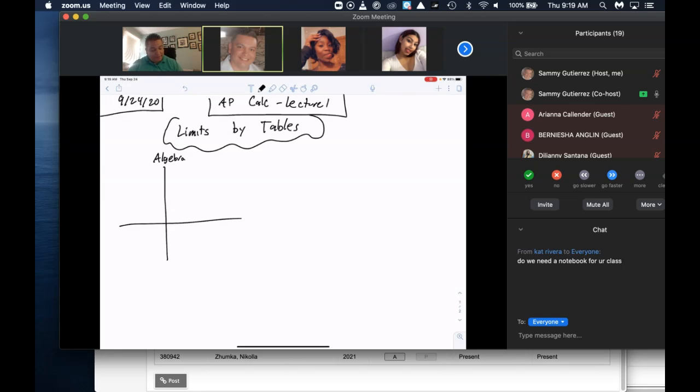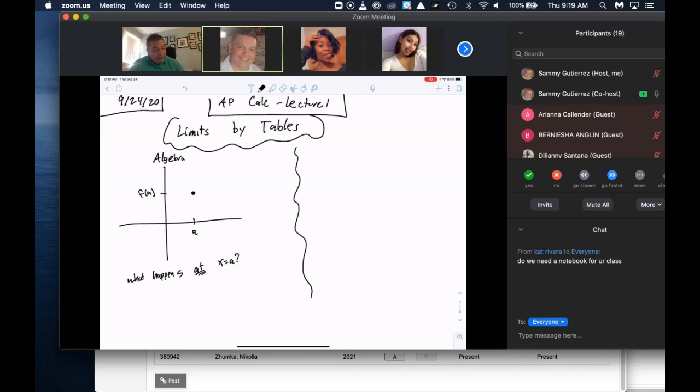Well, in algebra, if I give you a point such as f of a, you're really just worried about that singular point. So what happens at x equals a? That's what you do in algebra. You're like, what happens when x equals 5? Now that will be part of what we study.